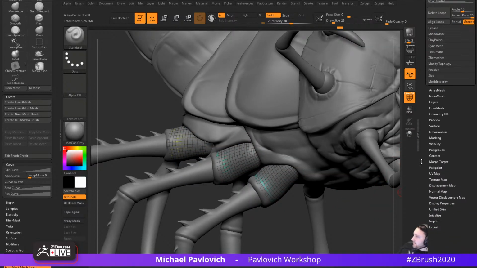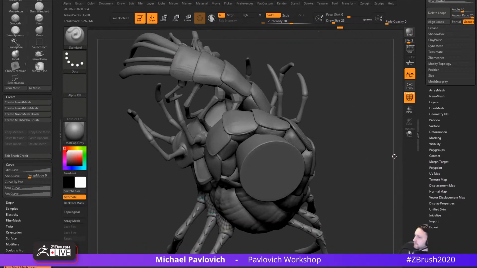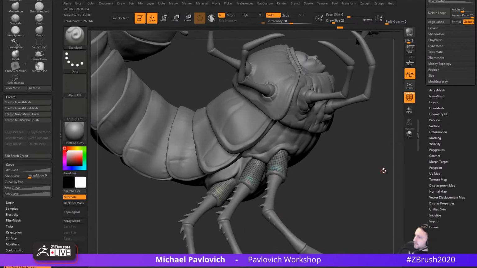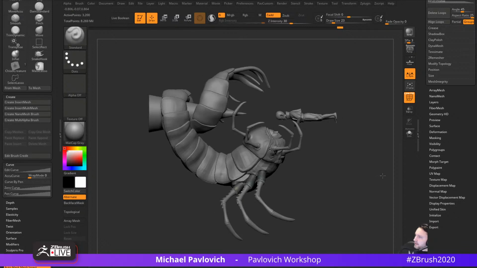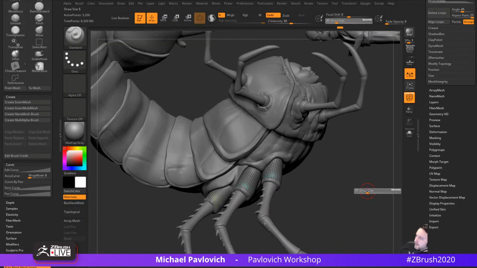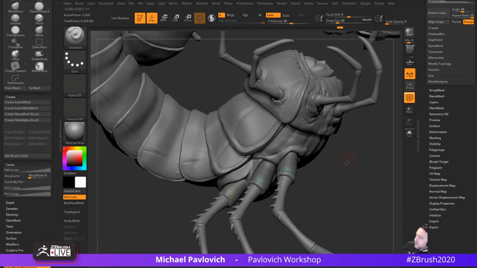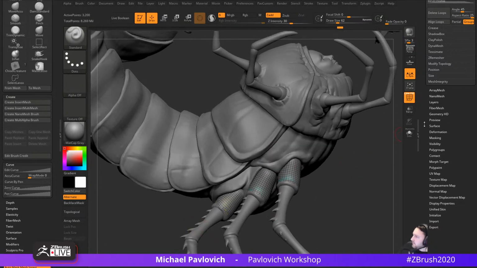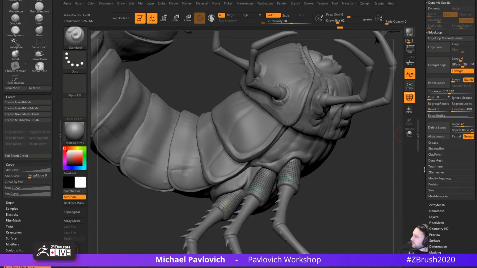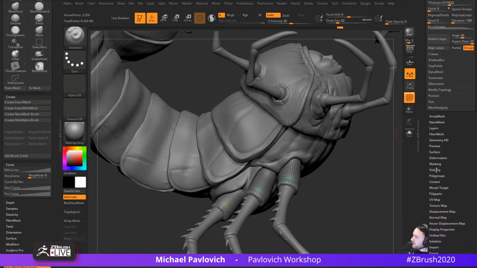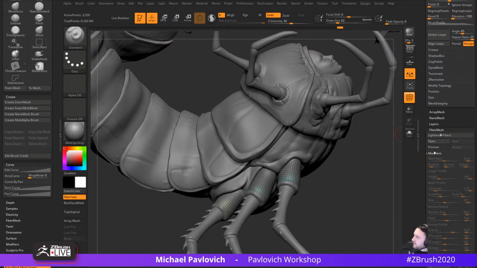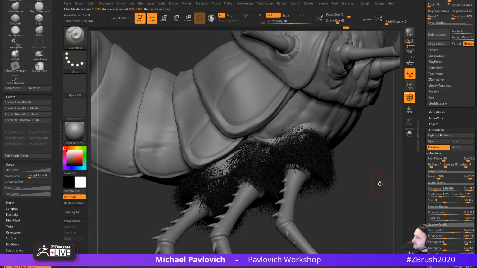And then, you know what, I'm going to use gravity to my advantage here. So I'm going to rotate my camera so I'm looking at it this way. When I turn on gravity on my hair, it's going to go in this direction. I can always groom it in that direction, but let's save ourselves a little bit of time. So down here under FiberMesh, we can turn on preview, and there we go. We got some hair going.